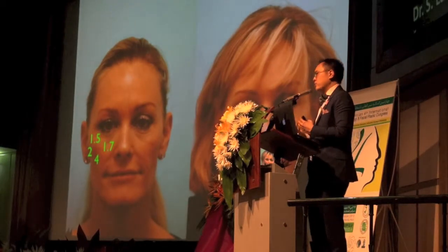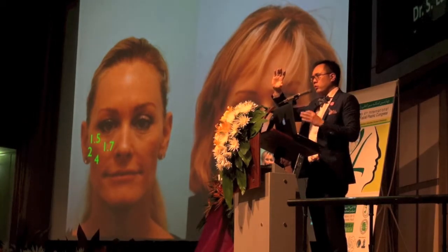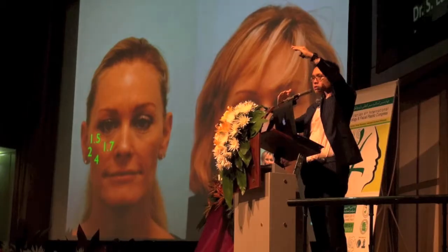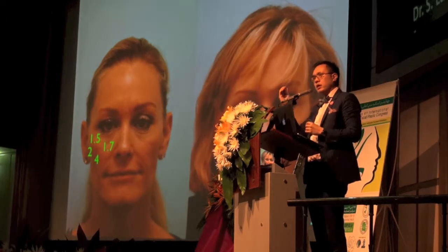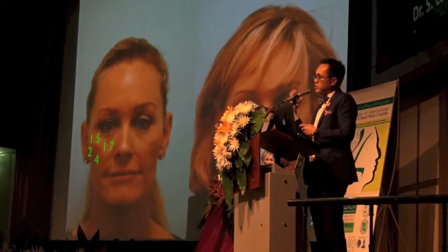The analogy I like for proportionality is to think of a glass of water on a television screen. If I ask you how big it is with no reference points, you'd say you don't know. But put a shot glass next to it — the first one looks too large. Put a pitcher next to it — it looks smaller. This is the art of looking at a face. It's just like when you do a rhinoplasty: if you have a large hump and a relatively big tip, you won't bring the bridge all the way down and make the tip stand out — it won't be in harmony. Same thing when designing faces. Every part of the face has to be in elegant harmony.